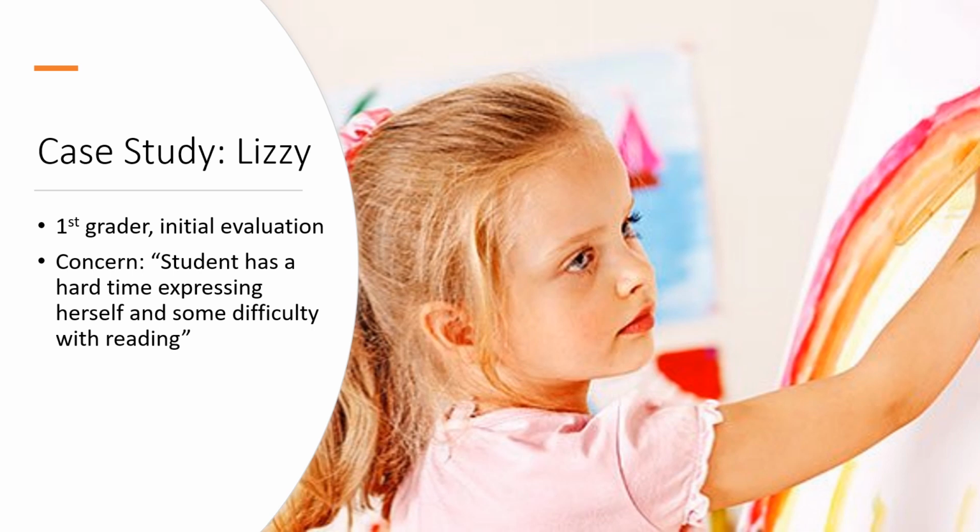She has good play skills and she can problem solve, but again, sometimes a little bit of difficulty explaining or conversing about problems at times. As far as communication goes, there's those language difficulties that the teacher's noting. No speech sounds, no voice, no fluency concerns. Social communication is a strength for the most part, and just really a little bit of difficulty expressing herself, explaining things, and then talking about stories.